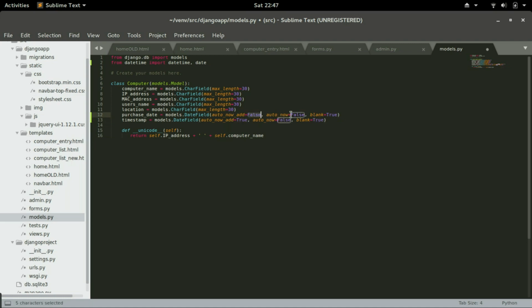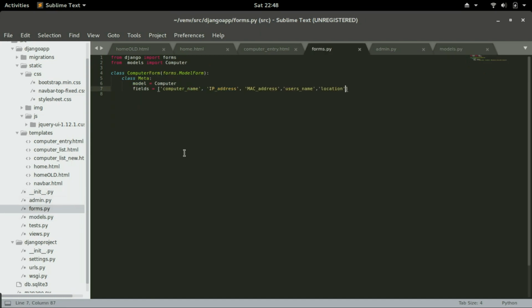So now if I specify false on both, that means when inputting this item, I have to choose the date as I am adding this item in the database. So I'm gonna save that. And now, since I'm gonna specify the date while inputting this item in the database, in forms.py, I'm gonna specify that I will need that field to add the item, so I'll have to update it in our custom form.